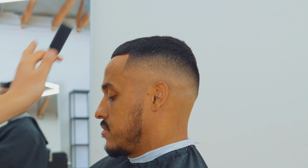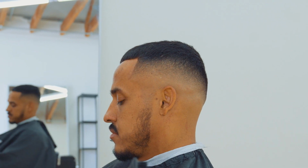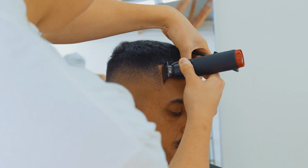Okay, so I'm just gonna detail the rest of the entire haircut, line them all up. I'm gonna show you how I like to blade, what kind of angles I like to grab, and then after that, I'll show you the full 360 of the entire haircut so that you guys can see what the final product looks like from before the fade and then after the fade.